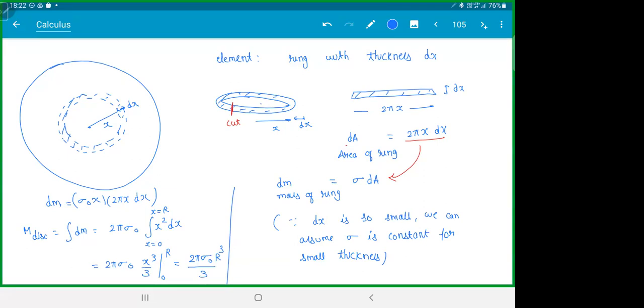So the whole idea in this problem, since every cross section has a different density, you cannot directly multiply sigma into pi r square, because sigma is changing everywhere. So at a distance x, you take such a thin piece, you can assume almost the mass is same on that small piece. So you calculate the mass of the thin ring and then add the mass of all the thin rings, you get the full disk. This is a very important idea. We're going to use the same idea later on for a sphere, cone, different structures.